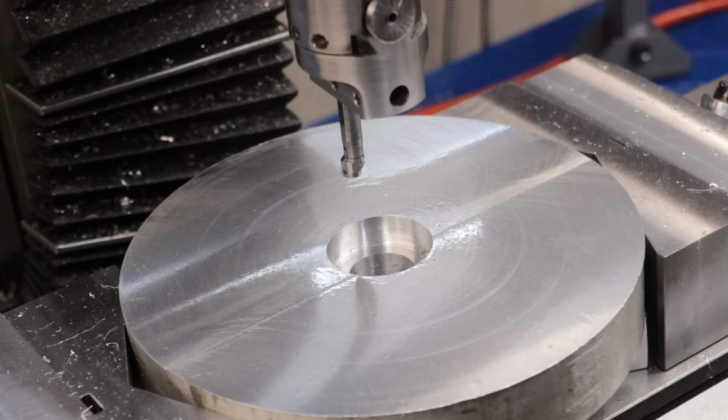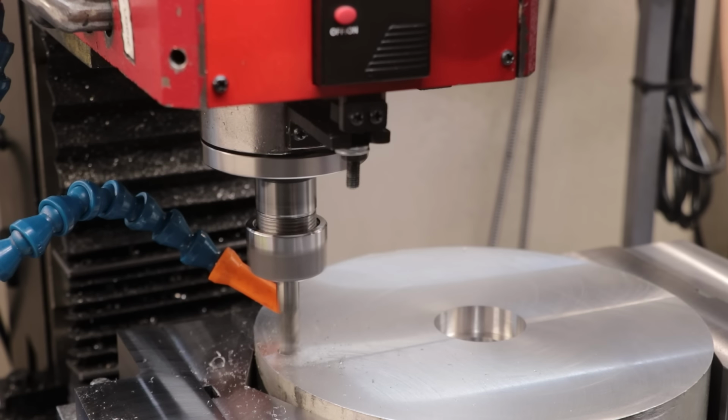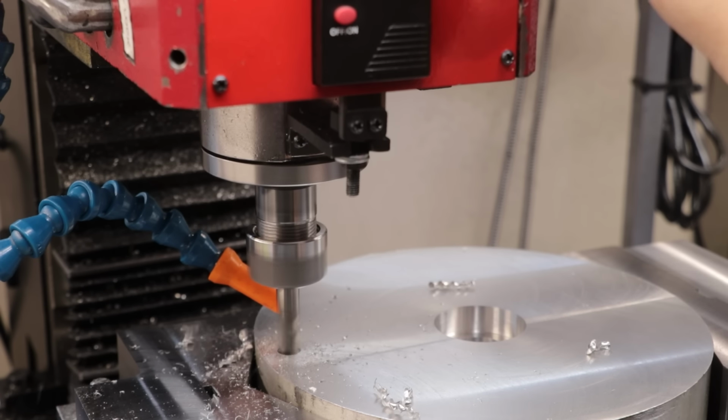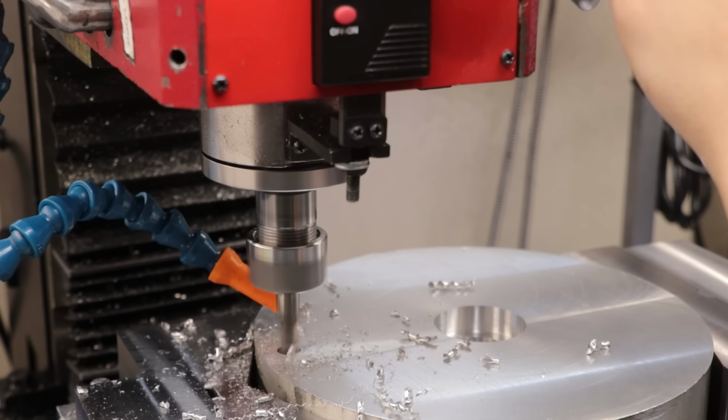With the recess now done, I'll start to machine in a slot for the cutter holder. The holder is going to be adjustable to allow you to change the position of the cutter, hence the need for the slot to allow you to adjust it.